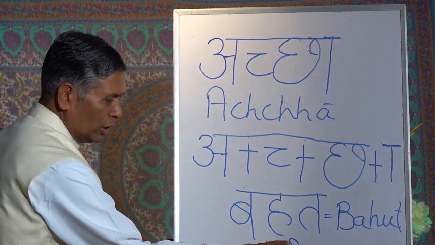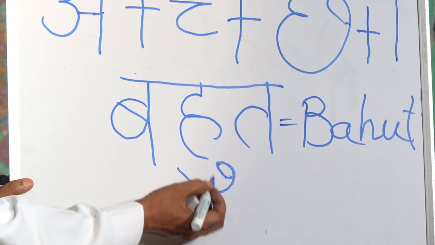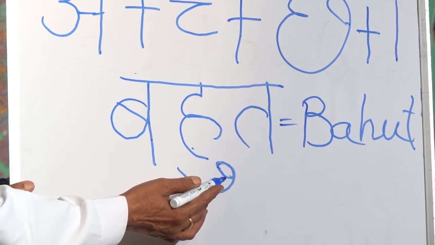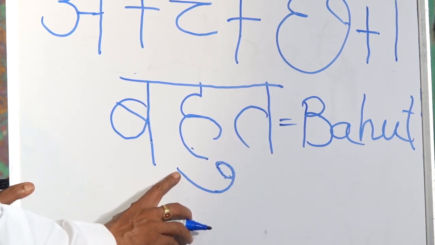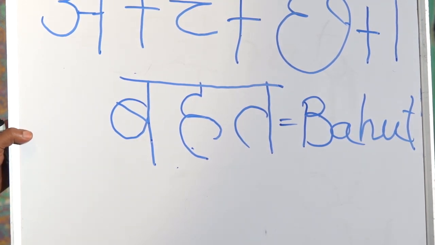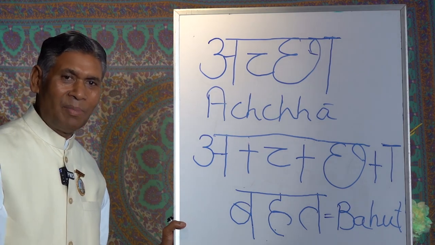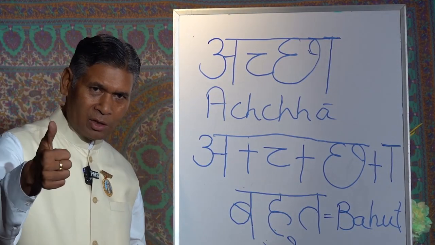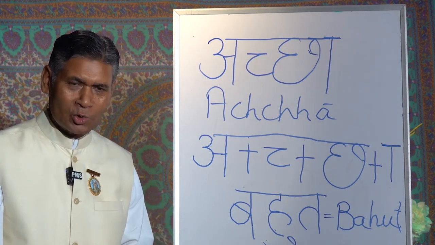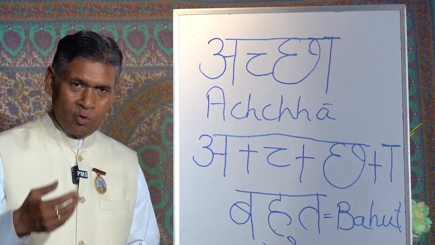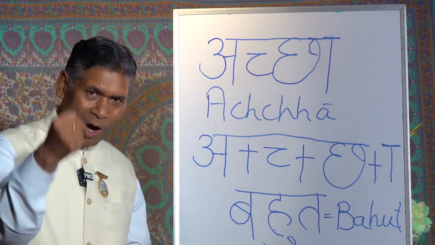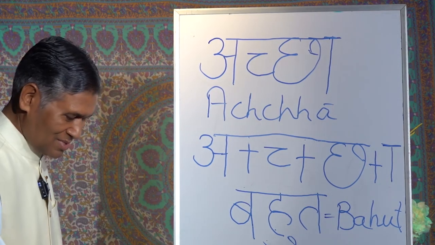Now, what was new? Only this one: how you will put under the letter, under the ha, ba, ha, short u, and then ta. So this is the symbol of the vowel. Ba, hu, ta. Without this one, what will it be? Bahat, but we do not want to say bahat, we want to say bahut. So this is bahut. Very good, and try to speak every day. Bahut achha, bahut achha. However much you pronounce this word, you will get dignitaries and you will feel respect, you will increase the zeal and enthusiasm of anyone. So, bahut achha. Very good. Thank you.